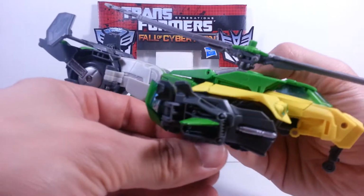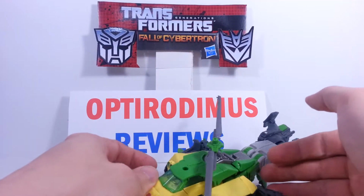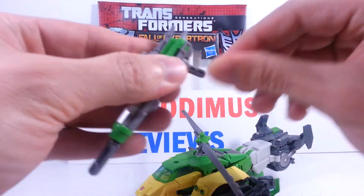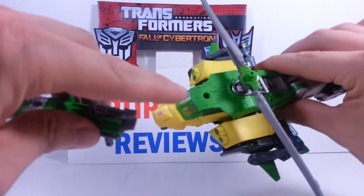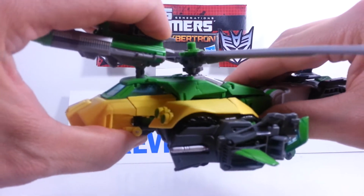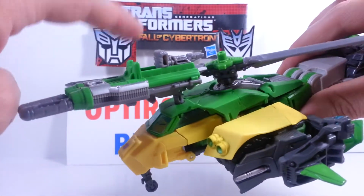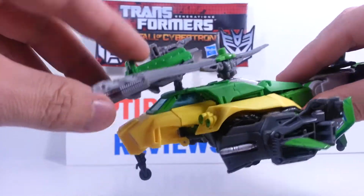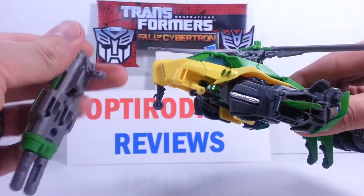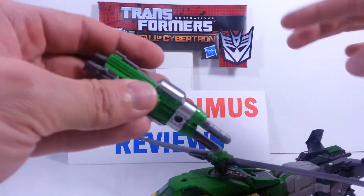There you have that. And then the one other feature you have with the helicopter mode is your missile launcher, and you can do this one of two ways. One way is you have this other port right up here. Now you can plug it up here if you want to, but if you do that, you can't spin your helicopter blade. So that's the only downfall to that, but it actually looks better on the bottom right here. And I'm going to show you that real quick.